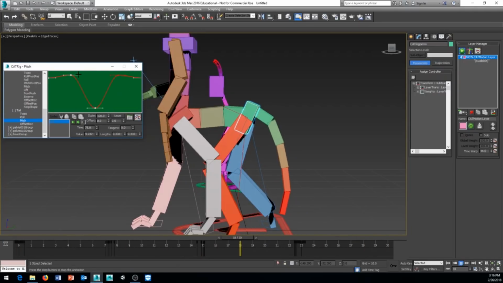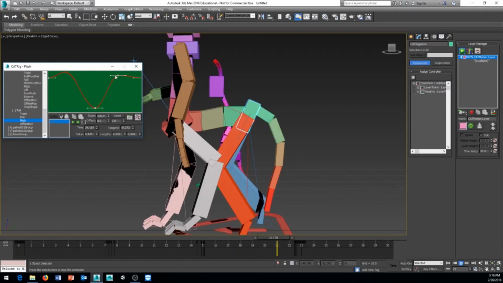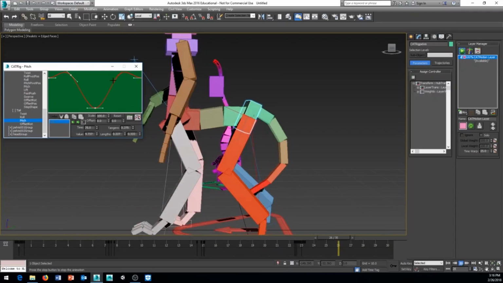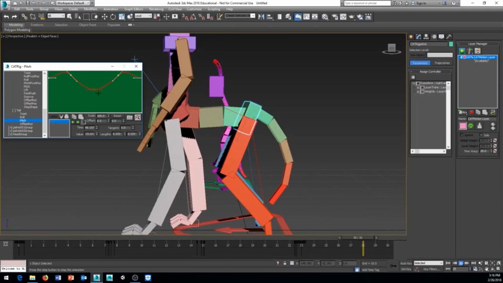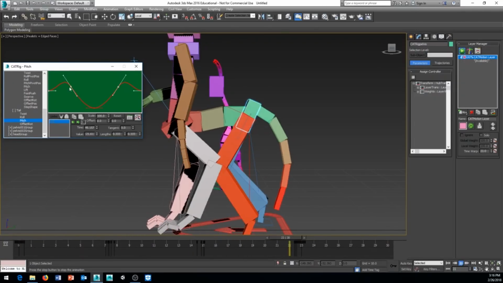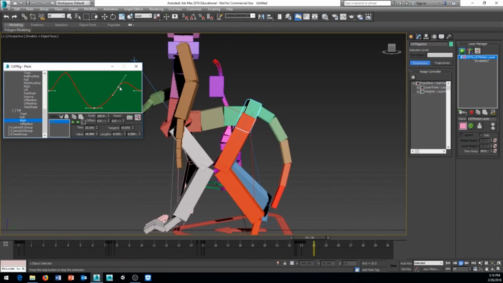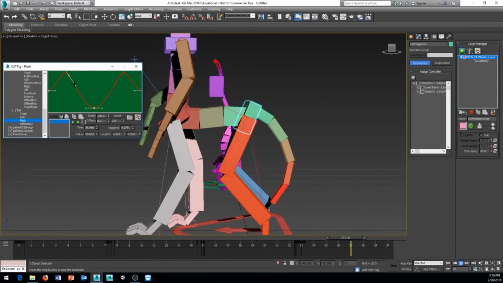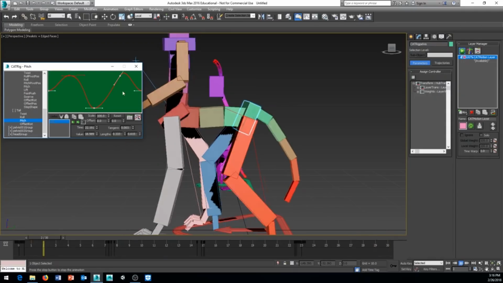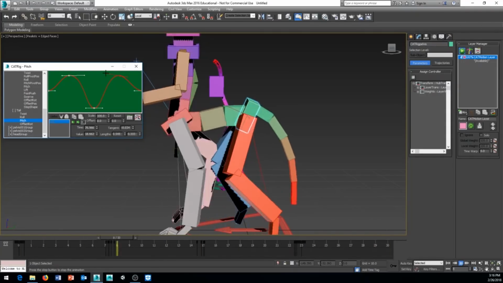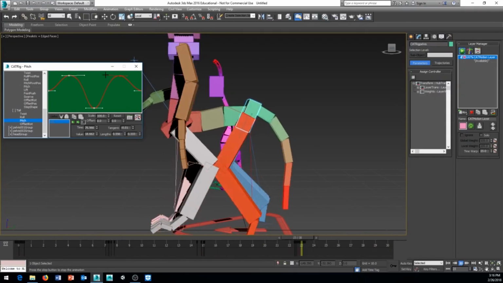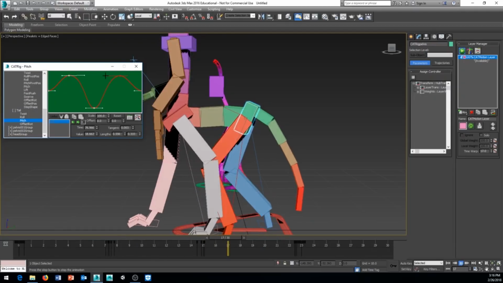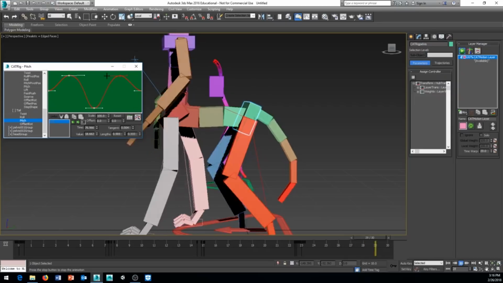Maybe do a little something. And to move these curves, all I'm doing is just mousing over the edge of one and right-clicking and holding and moving where I want it to be.